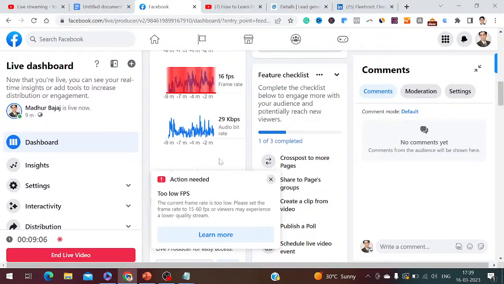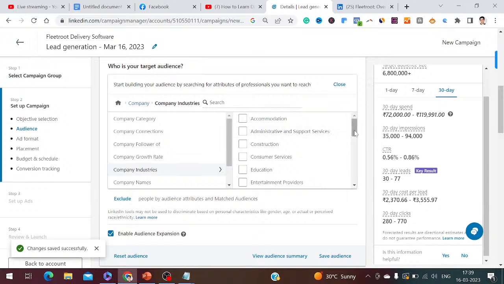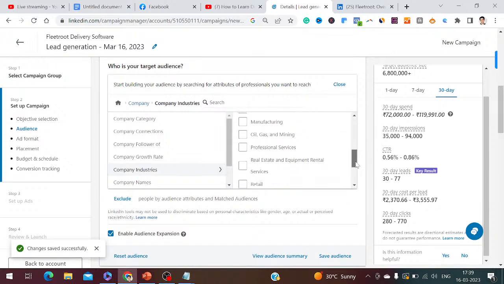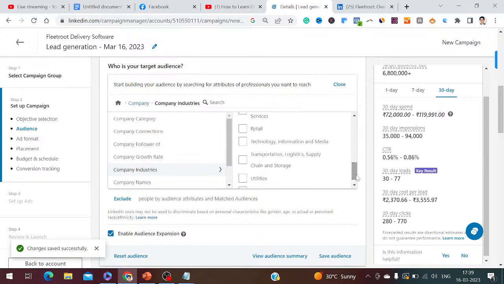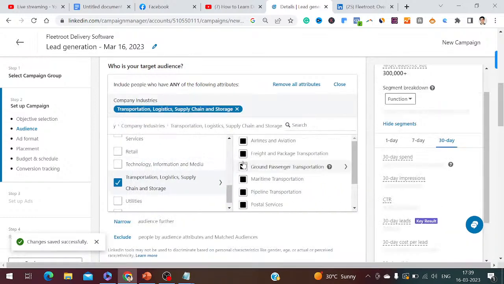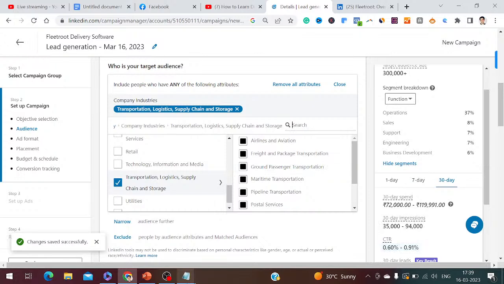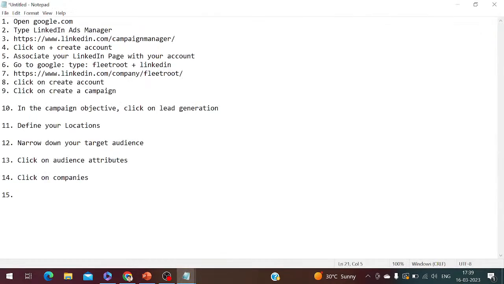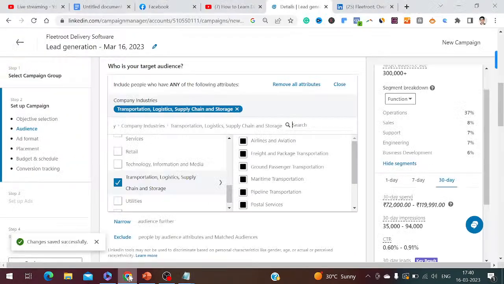Now, if I click on company industries, here you will have multiple options. So which industry would you like to select? I'll select transportation, logistics, supply chain and storage, because logistics companies are my target customers here, right? So select transportation, logistics, supply chain and storage. Alright, clear?